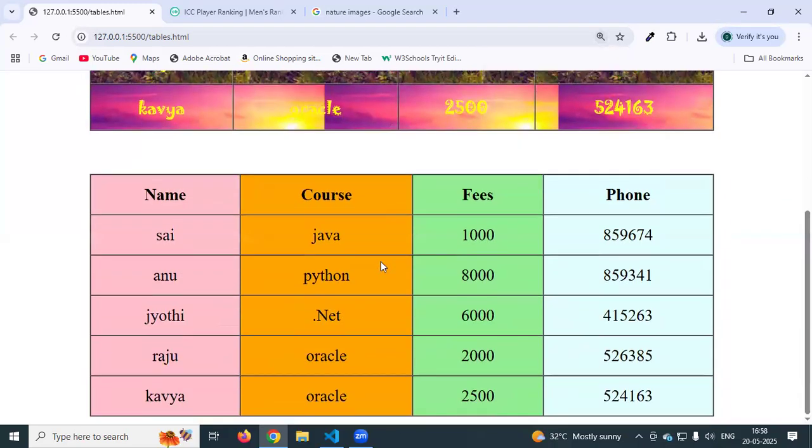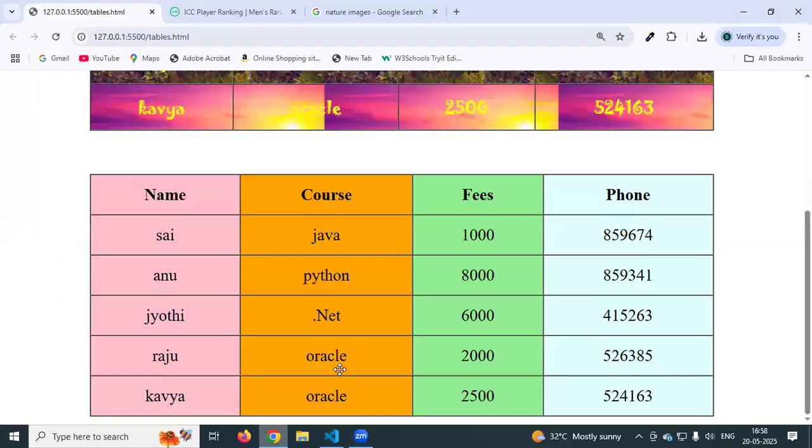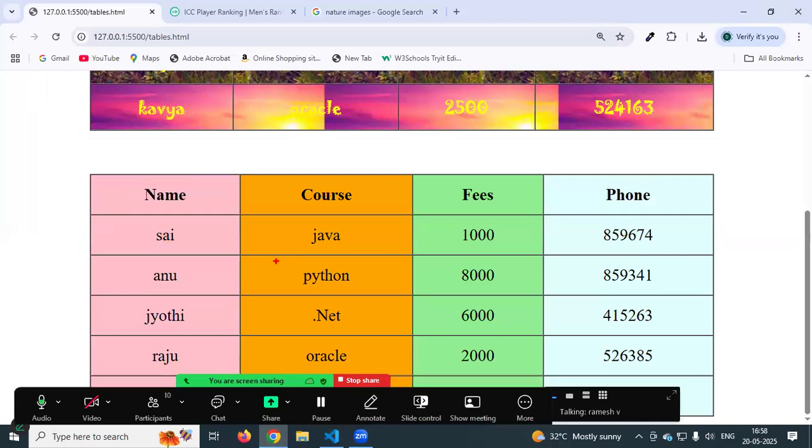You group the columns using colgroup. But remember, whatever data is in the table in real-time applications, this data comes from APIs, application programming interfaces.